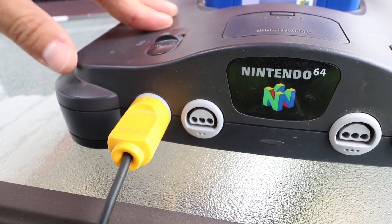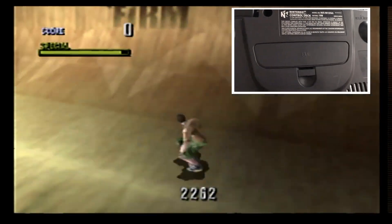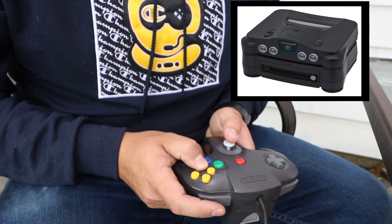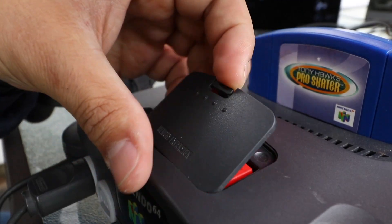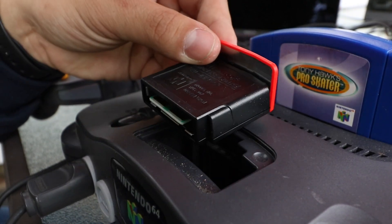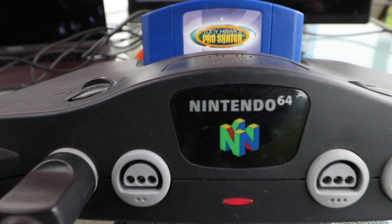It's important that we touch on the bottom of this console — chances are you never used this port growing up, but there's something under there called an extension port. Its primary function was to connect a disk-based system called the N64DD, or disk drive. These systems are fairly rare and were mostly used in Japan. The top of the N64 has a power toggle, a reset button, and a port cover where inside you'll find a removable memory pack. The one here with the red top is called an expansion pack, but original units were stocked with a jumper pack. Essentially, this is RAM — the expansion pack doubled the RAM to 4 megs.